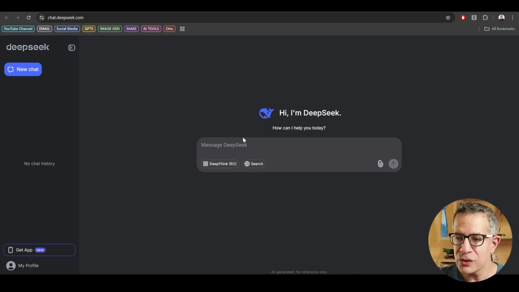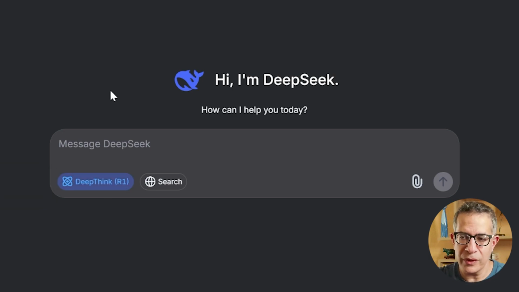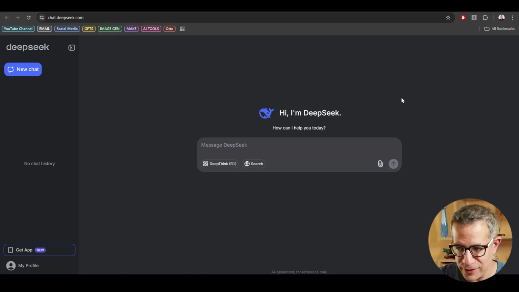It gives you access to one model essentially, but you can also use their R1 model, which allows you to think ahead, to look ahead like ChatGPT o1. So it kind of has this reasoning capability. You can search online, so you can use it for search, just like with ChatGPT 4o. I should say the user interface is very basic.